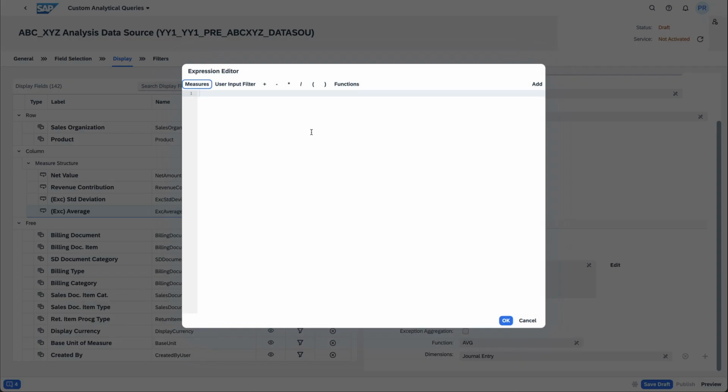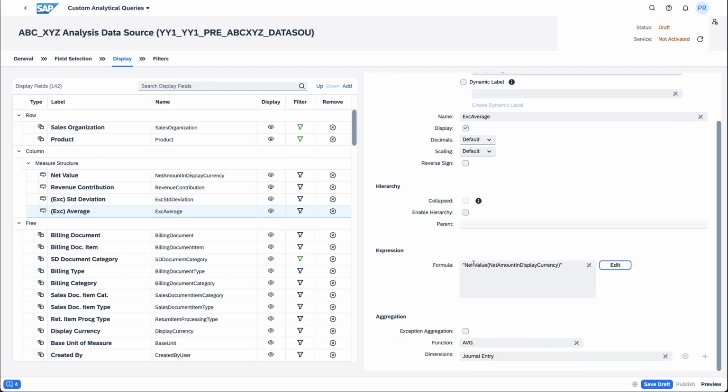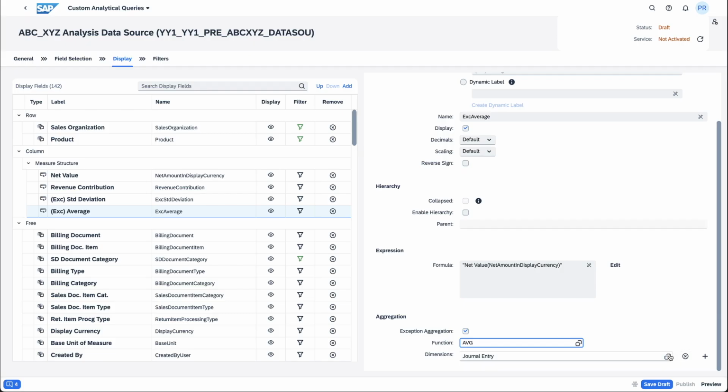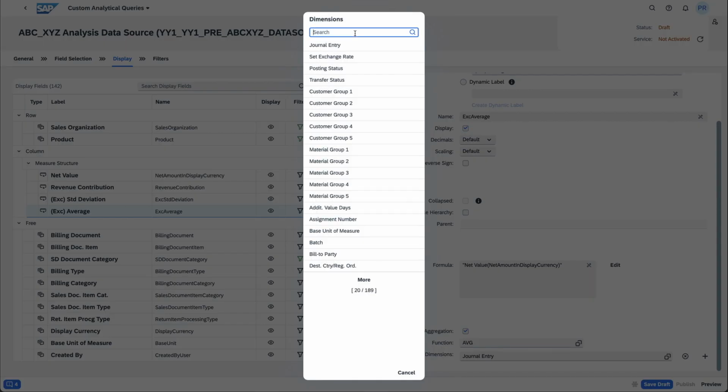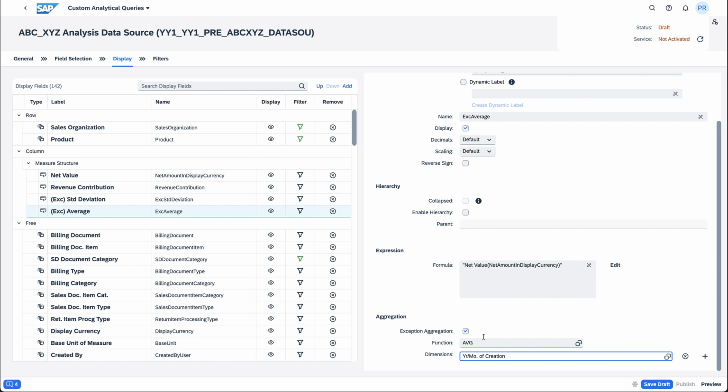So we go to the formula editor, and once again we indicate the net value, net amount in display currency, so that we know this is the information that we're going to be working with. Again, we say it's an exception aggregation. We keep the function of average, which is exactly the one that we want to be using. And once again, we are going to be using the dimension of year month of creation as the basis.